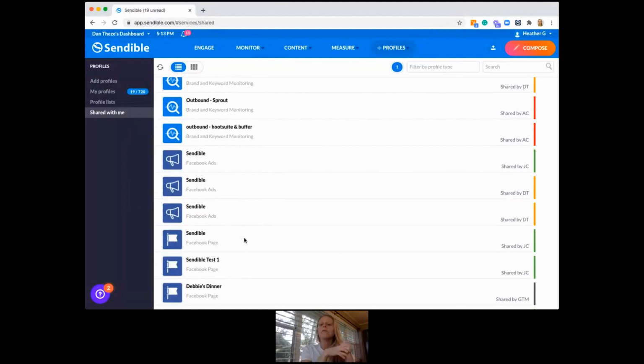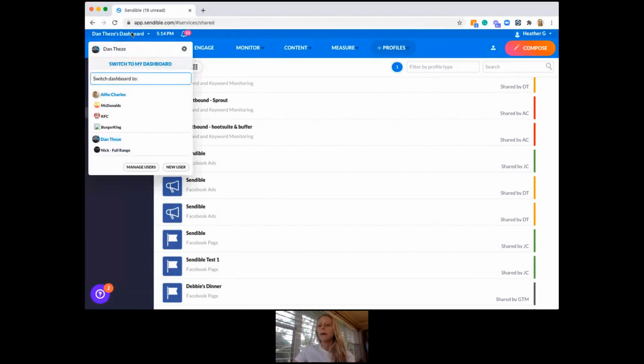So I would say that's one of the most important things to keep in mind when setting it up: how do you want these reconnections to be managed? Who do you want to receive those notifications, and where do you want that list in my profiles to show? Now, of course, as an admin, or if you have team members who have access to other user dashboards, you can always switch into the other user dashboards and manage the reconnections that way. But again, from an organization standpoint, sometimes it helps to keep that in mind, that this is the user account that the profiles are under, a reconnection is going to come here.